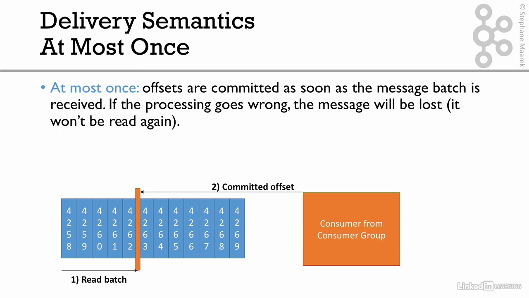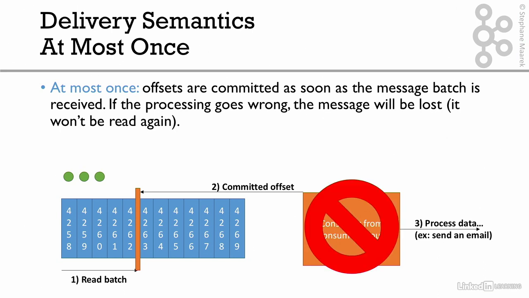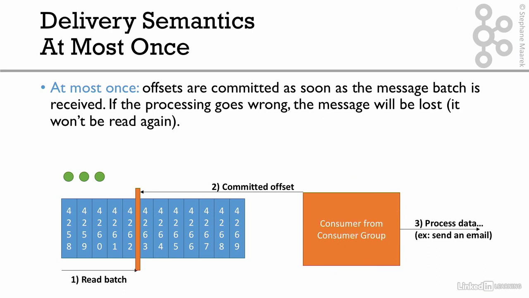Kafka says, okay. Then our consumer group starts processing data. In my slide, it's send an email, but in our code, that was insert into Elasticsearch. So we say, okay, I'm inserting this one, this one. And it turns out that as soon as we're done processing the third message, our consumer goes down, the machine shuts down. That's okay, that happens all the time. But what happens when it comes back up? When it comes back up, it's going to read from the last committed offsets.